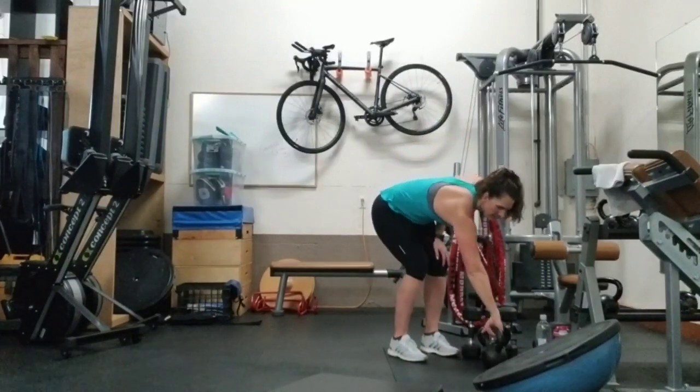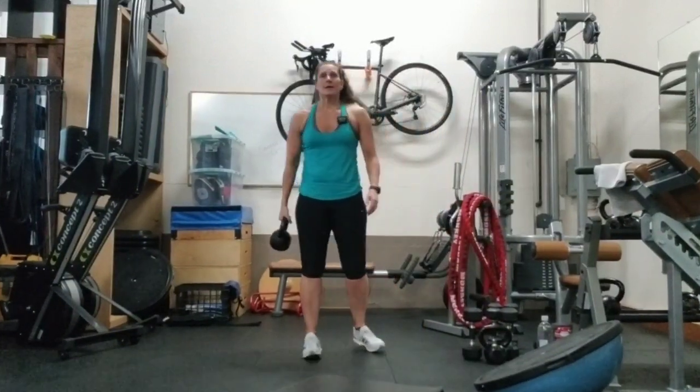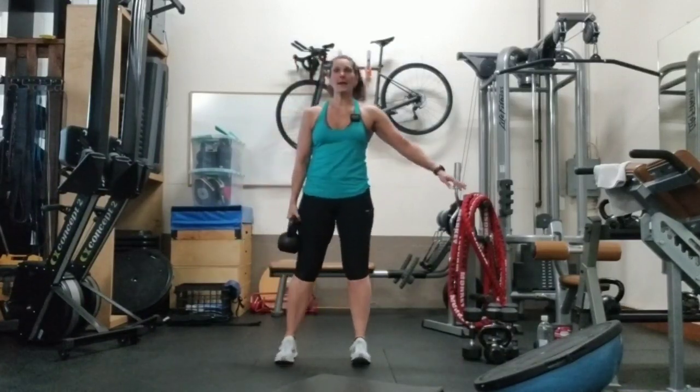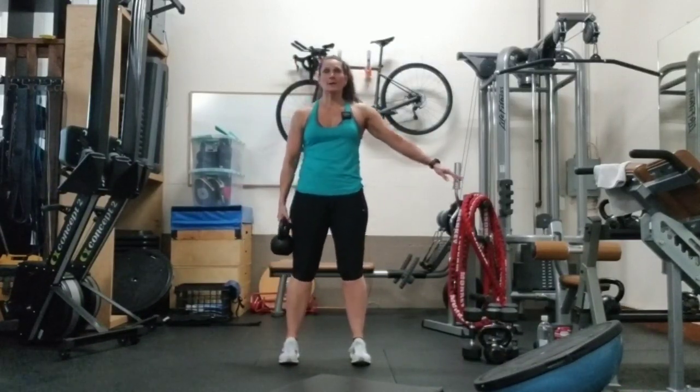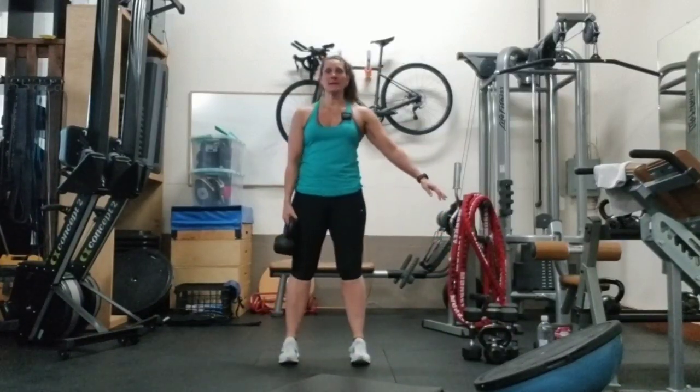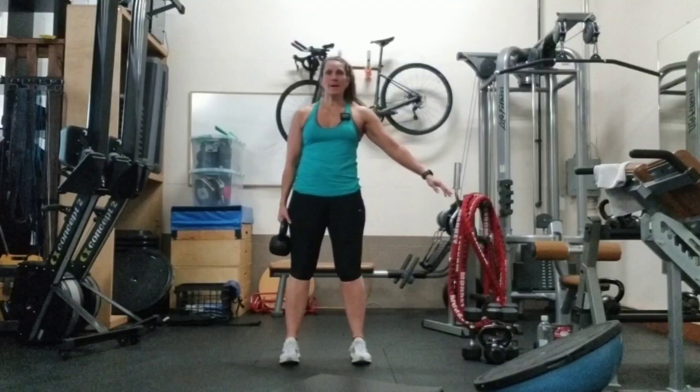So dumbbell, you're going to start with. Got your dumbbell here. Now, with the dumbbell, you're going to have your feet hip width apart into a squat. So you're going to squat holding a dumbbell or kettlebell. It's up to you which one you have. I'm using a kettlebell, so I'm using 25 pounds here.